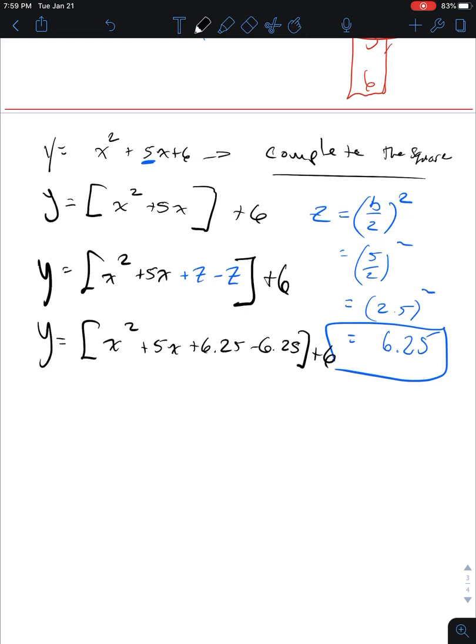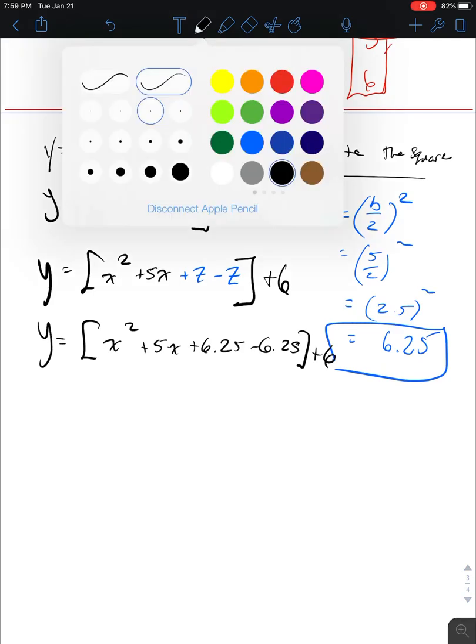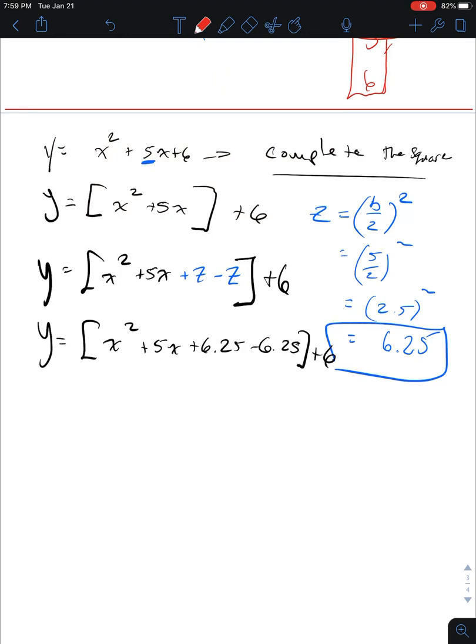Now, as an exercise, and this is a little bit of a harder example, I want you to find two numbers that multiply to 6.25 and add to 5. By that I mean, let's look at the first three terms. It's 2.5. 2.5 times 2.5 gives me 6.25, but they also add to 5. So now, write it like this.